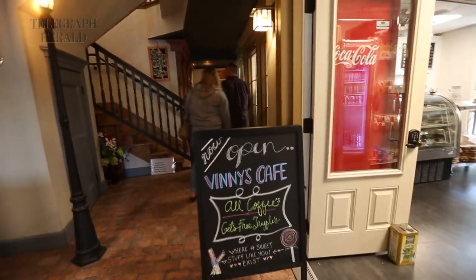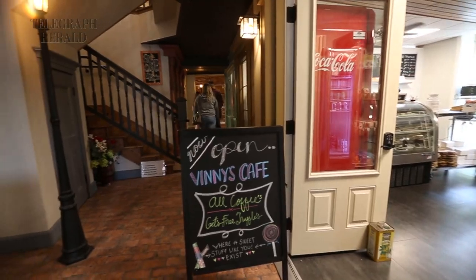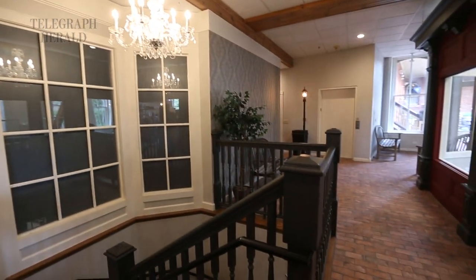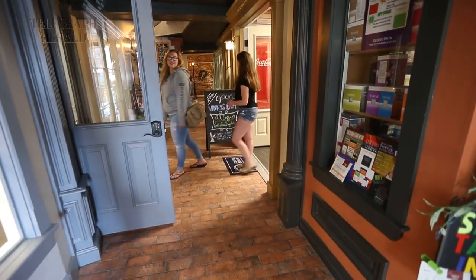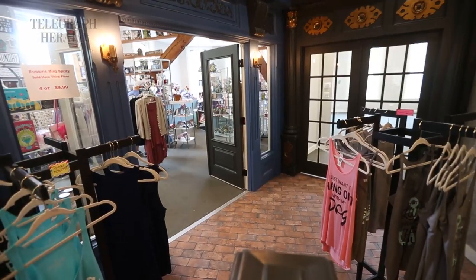Tell me a little bit about what makes it unique — when people walk in, what can they expect to see? Well, when you walk in you'll immediately notice that the development itself has just got a very unique look and feel. All of the individual stores have very unique storefronts, really bringing you back to that turn-of-the-century architecture. All of the shopfronts look like you're walking down Main Street 1910, and that's what gives it a very unique look and feel.